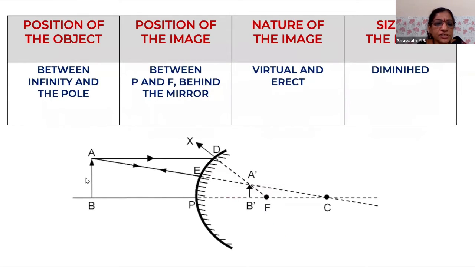This is with the object at any position in front of the mirror. So here a ray traveling parallel will diverge and appear to come from a point called the focus. The other ray through the center of curvature. So here again, it should be a virtual image. They intersect here. You can see that it is above the principal axis. So it is a virtual, erect image which is diminished. Where do we come across this situation?